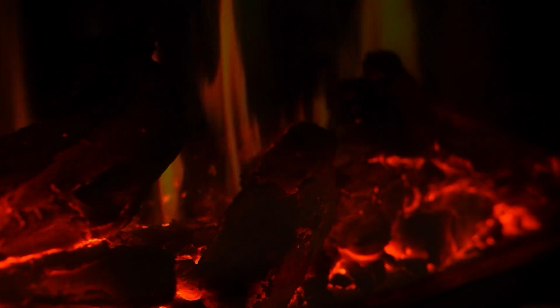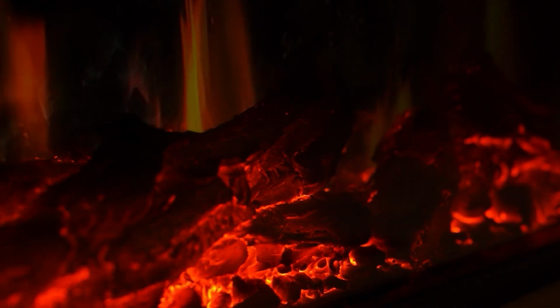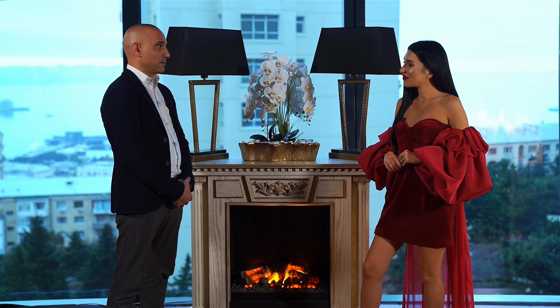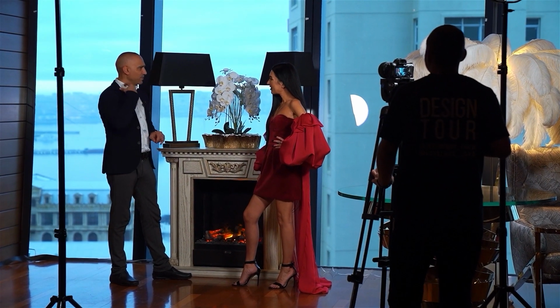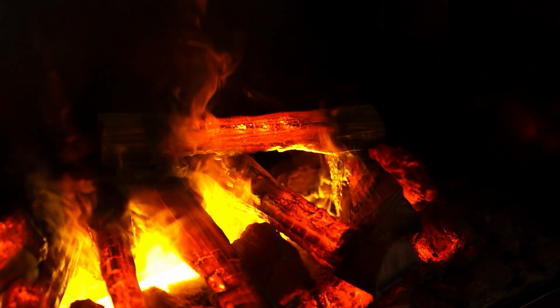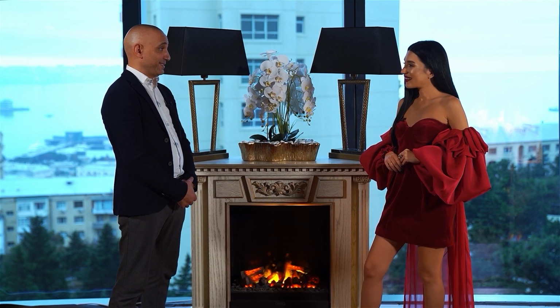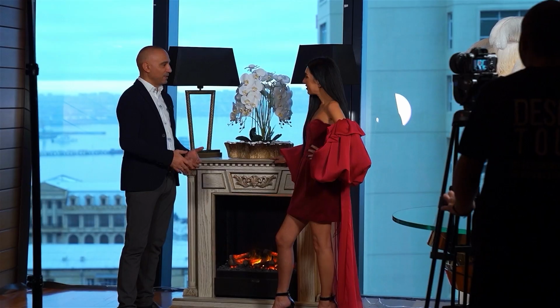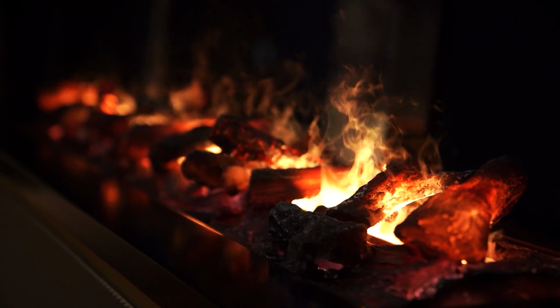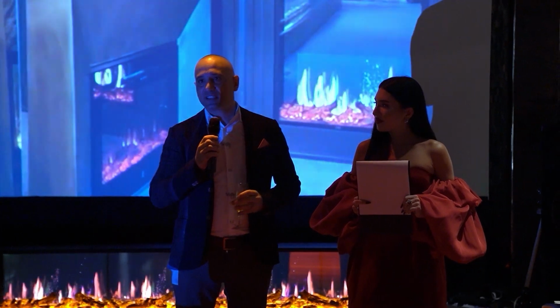It looks as realistic as possible. There are models that do not differ from real fire at all. We have a huge selection, and besides, we are wholesale suppliers. We deliver ourselves, so the prices are as low as possible, considering the product segment. People who choose fireplaces for apartments can choose a model both before and after renovation. We have models to please anyone. In the Smart Flame showroom, you can appreciate all the benefits of a fireplace in the interior. Because here you can not only choose an interesting model, but also choose a ready-made interior solution if you need it.